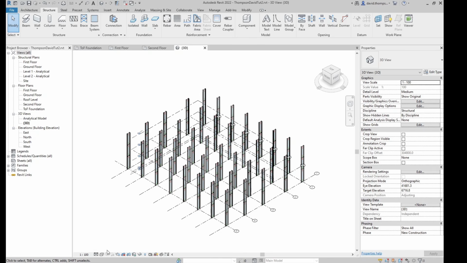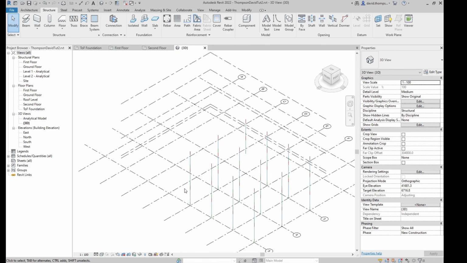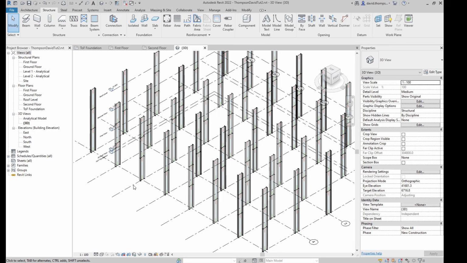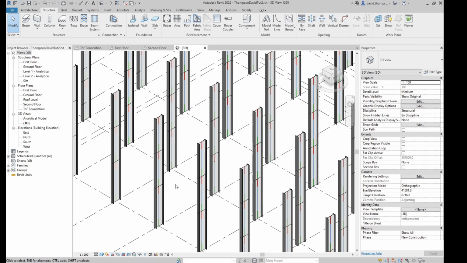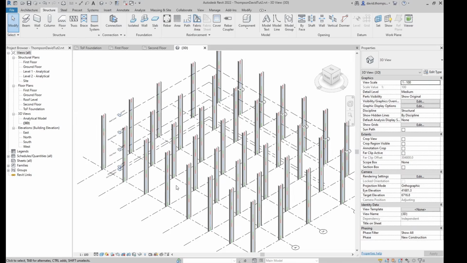One more thing, just before you go to the next video. You can see our beams are not the most attractive looking, so we can change them. This might slow down your computer depending how fast it is. If you go down to the bottom of the screen, we see it has a scale and a few different pieces of information. If you click on this visual style icon and click on shaded, you'll see it gives the beams and columns a steel-look finish. It makes things a little bit clearer.